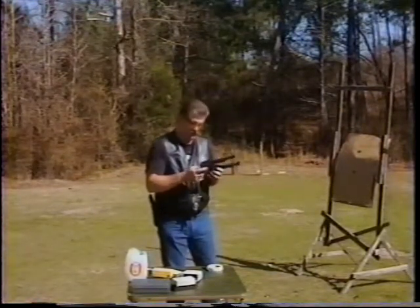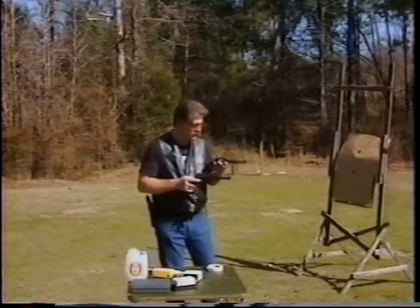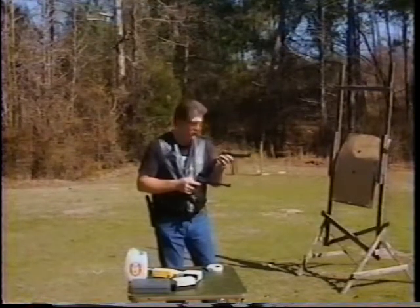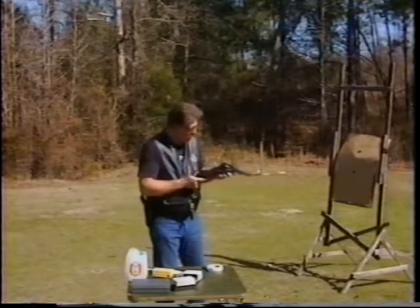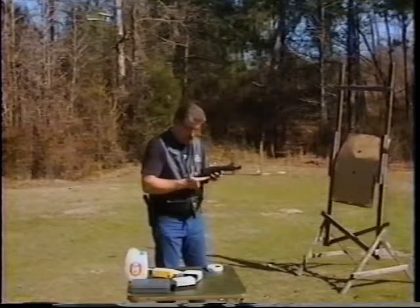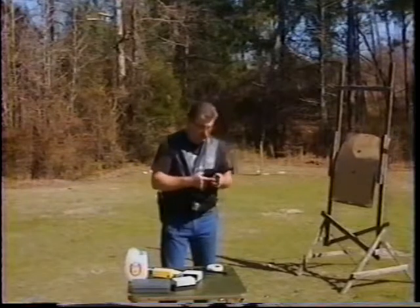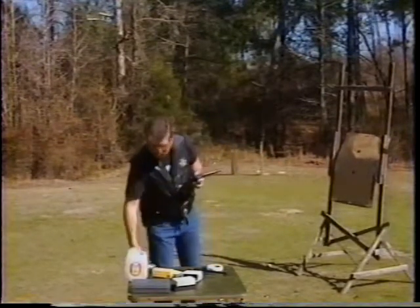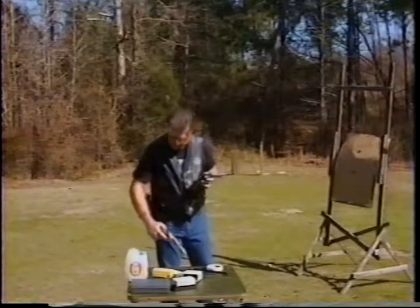The Super Blackhawk has a non-fluted cylinder. It is smooth, whereas for weight, I suppose, as much as anything else, the regular Blackhawk has a fluted cylinder. The hammers are different. The Blackhawk has a narrower hammer, whereas the Super Blackhawk has a wider, I suppose, target type hammer. Well, the good news is, like I said, that these guns are out there and they're more economical, say, than a comparable double action revolver, mainly because they just don't have as many working parts.